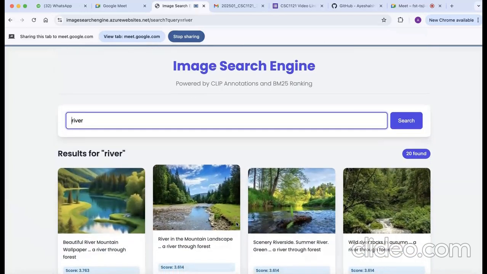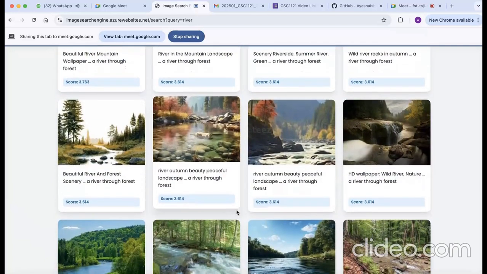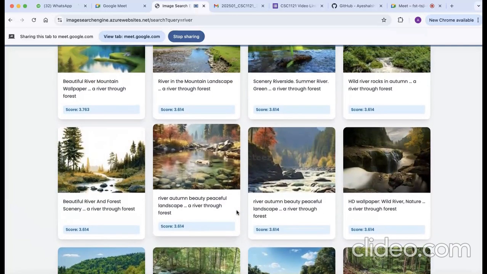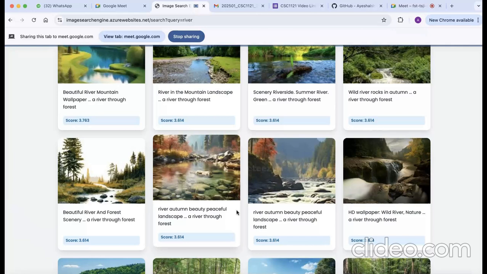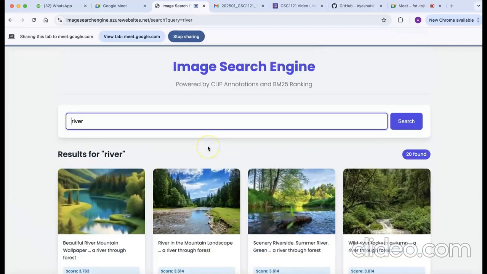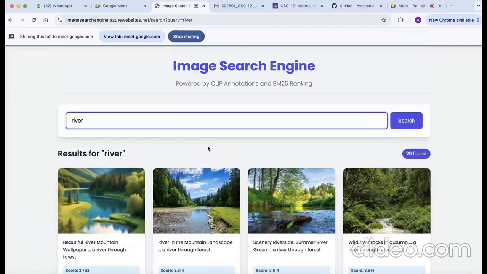So I think it works well so far, except a few images that don't work great. However, it's doing a much better job filtering out completely black images, which has been done through OpenCV, and so we are trying to get the most relevant images here, and CLIP is helping us do that as well. But one significant improvement I would probably make is to try another model which is better at images and annotations. I read somewhere that BLIP performs really well, so maybe I would try that in the future.